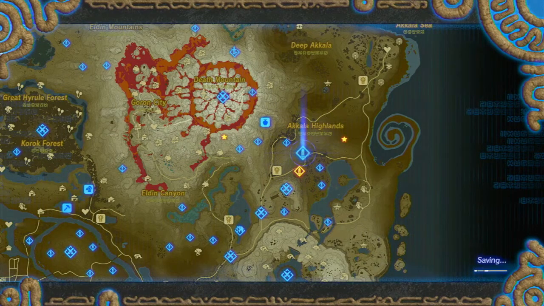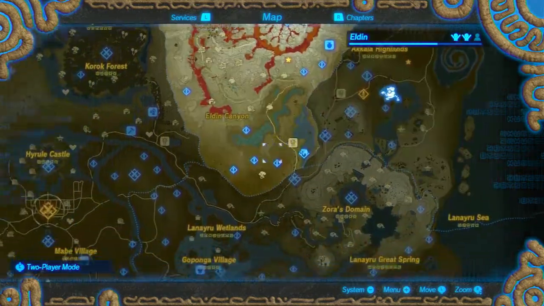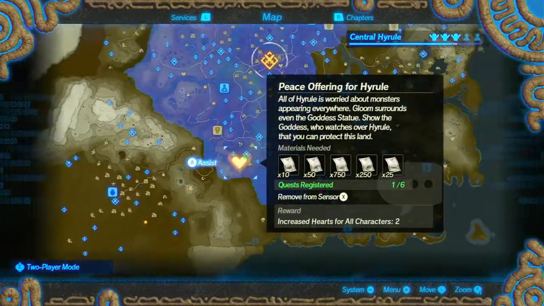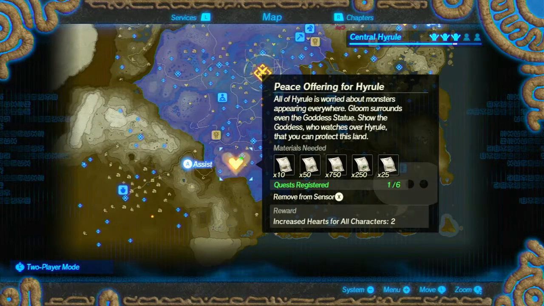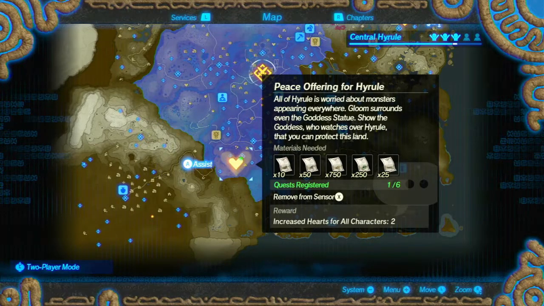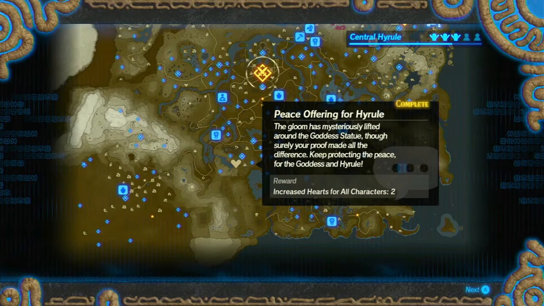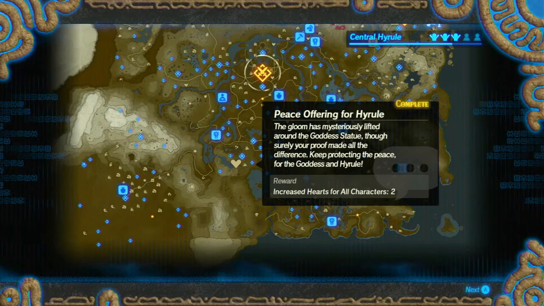Okay. There we go. I just want to check this is at 58%. That's not a lot. That's probably fine. Let's have a look at this. Peace offering for Hyrule. All of Hyrule is worried about monsters appearing everywhere. Gloom surrounds even the goddess statue. Show the goddess who watches over Hyrule that you can protect this land. The gloom has mysteriously lifted around the goddess statue, though surely your proof made all the difference. Keep protecting the peace for the goddess statue, or the goddess, and Hyrule.